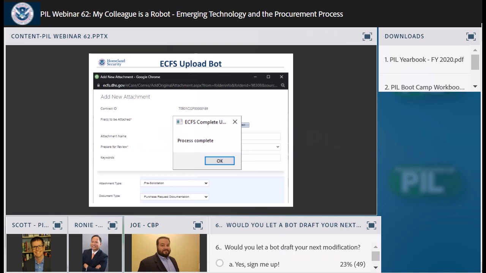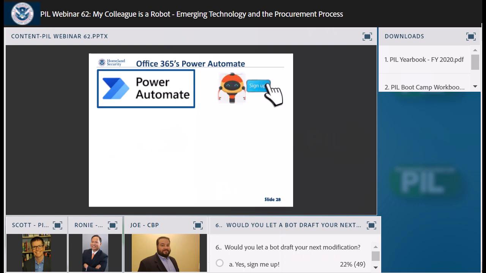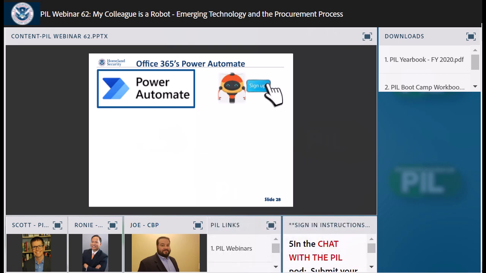Maybe. Yeah. All right, well, those first 2 bots that you showed us were both built using UiPath, and there is a small license cost associated with UiPath, and like you said, it's got to go through the ATO. But I also hear that you're using Power Automate, and Power Automate's really neat because that's just part of the Office 365 suite. Anyone can get there by going to office.com/auth, and it's just there. So Joe, what are you using Power Automate to do?